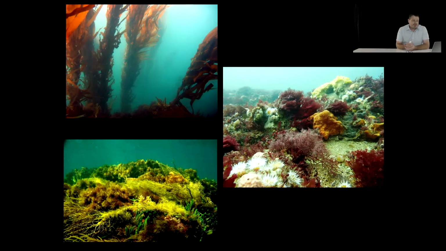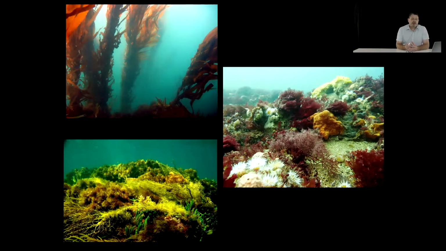Then we can finally talk about the rocky reefs. This is probably where most of the diversity in the Tamar is. There's 3 images there. The bottom right image shows a very complex algal bed where brown, green and red algae are competing for a foothold on the reef, and that dense mat is a great habitat for a range of invertebrates and fishes. Above it is a different type of algal growth, and that is the giant kelp, Macrocystis.